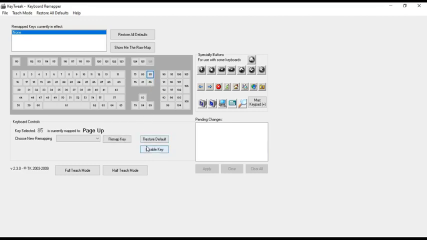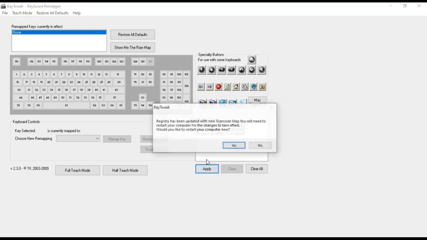Here I'll be showing you the three different keys that I will be disabling. The first one is page up, the second one is page down. I'll be selecting page down and then pressing disable key. The third is the up arrow key, and I'll be disabling that key as well. These are all disabled. So after selecting all the required keys, I'll click on apply, and once you say apply, it will ask for restart. Please go ahead and restart your system, as it makes changes to your system properties.